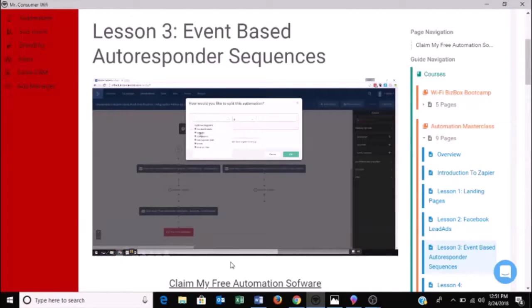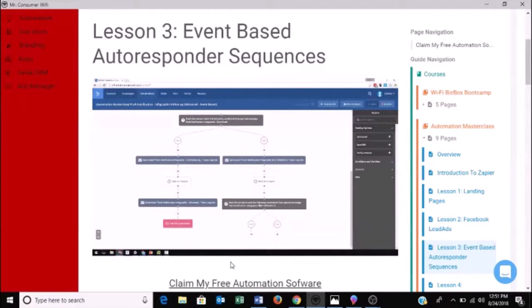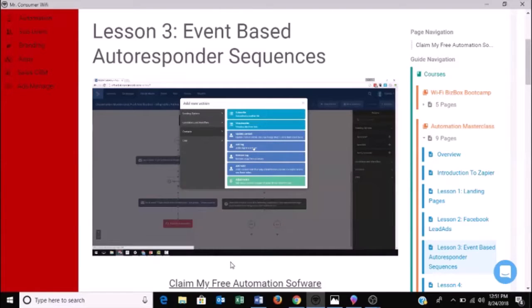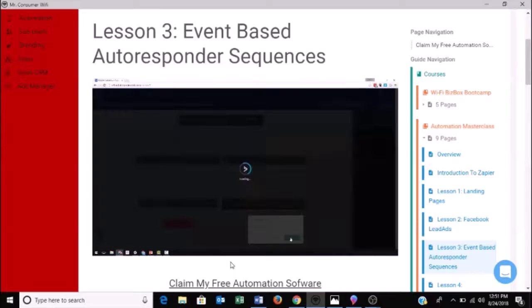So here I want to choose another event. Here I choose on actions and opened. I can click on my campaign. I choose the exact email. This is the not opened email that I want to check. So if people have not opened the not opened email, I can then choose again a yes or a no. So here I'm going to say yes. If somebody did open it, I can add them to a tag. So this is a tag, an example you can use for other triggers. This is infographic cold lead.